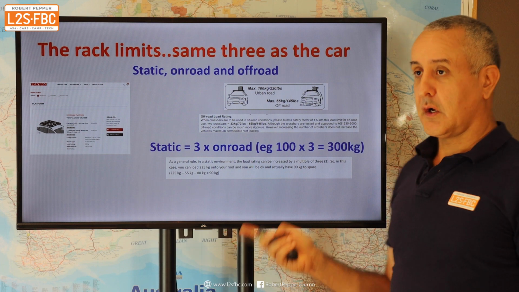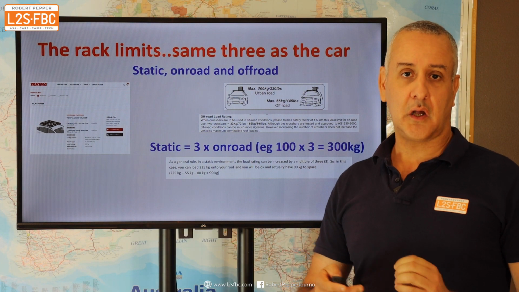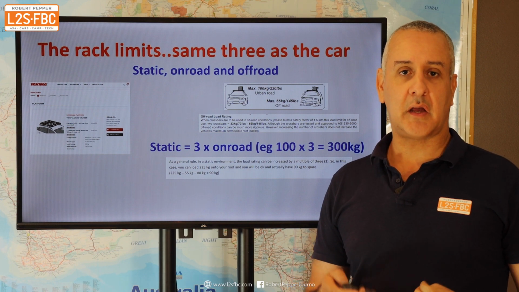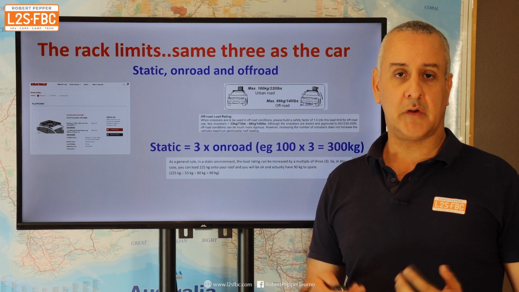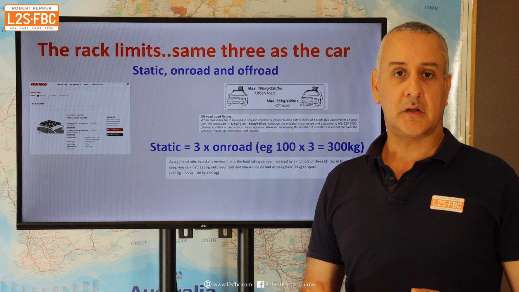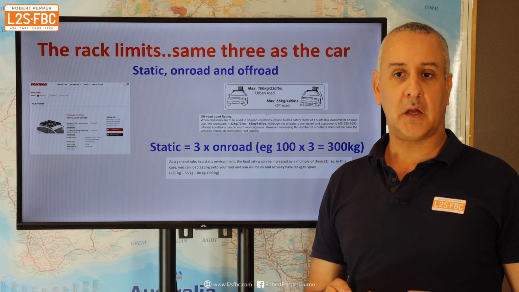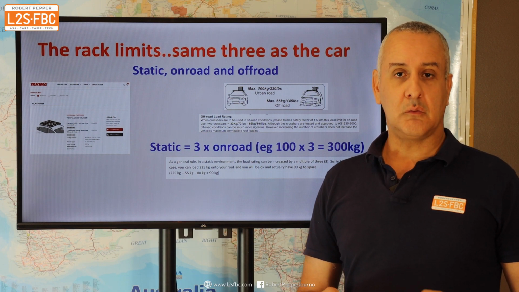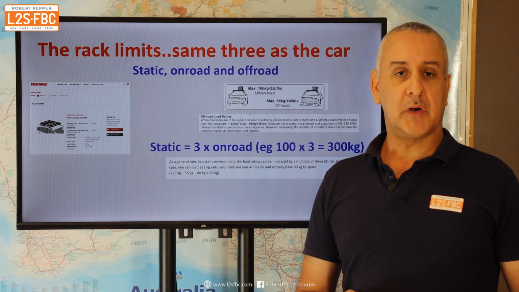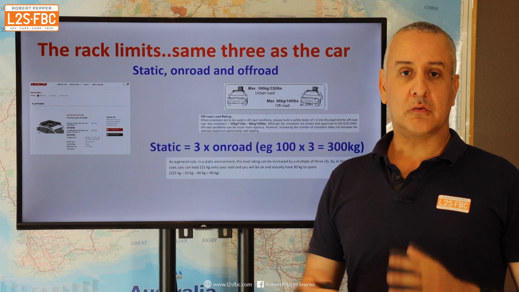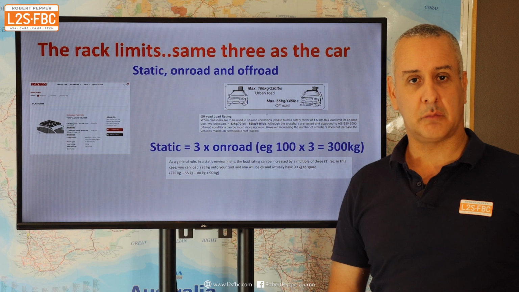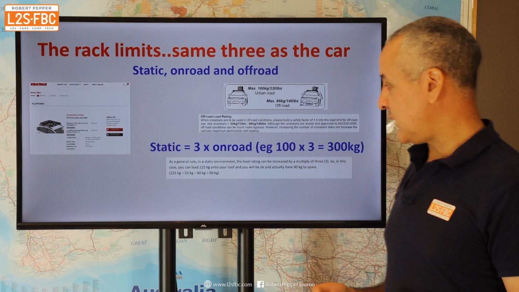Now for the static load, the general rule of thumb is that you can go to 3 times the on-road or dynamic load. So for example, let's say that you had a rack or a vehicle roof load limit of 100 kilograms, you could multiply that by 3 and that would probably be okay as your static load. So if you've got a rooftop tent, for example, obviously once you and someone else gets in it and everything else, then that's going to go way above 100 kilograms, but working on that 3 rule, that should be okay. And obviously you won't go driving around with people inside the rooftop tent. That would be an exceptionally bad idea.